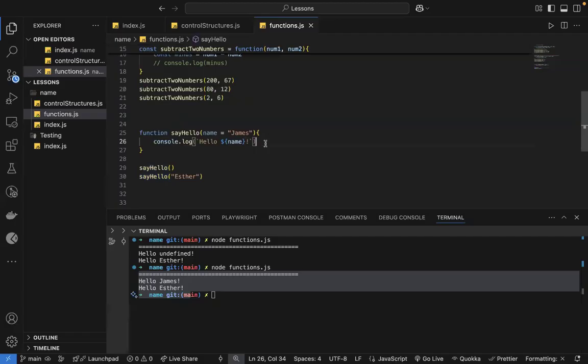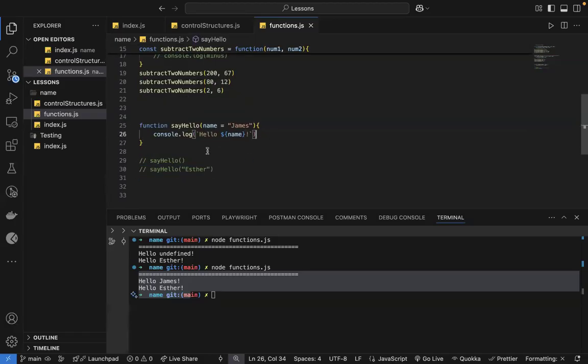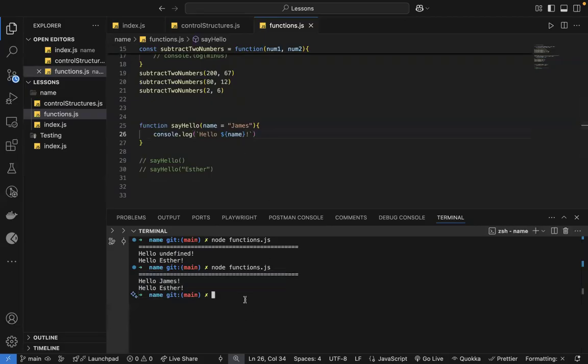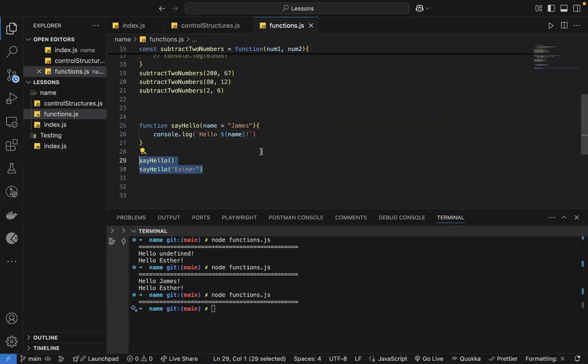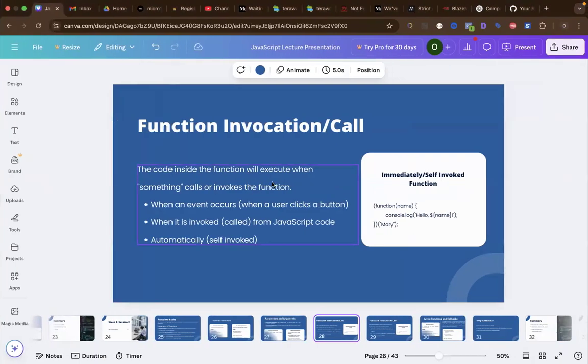So even if I do console.log here and I don't call this function, it will not print the name for me. It will be there and be looking at me, right? If I run it, I will not get anything. That's because I did not call it. Oga will not answer when you do not call it or when you do not invoke it, right? So that's basically function invocation and function call. And there are actually several ways to call a function or to invoke a function. And I've pointed out 3 points here.